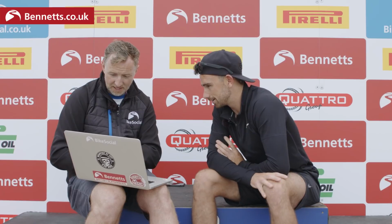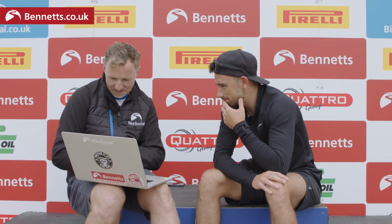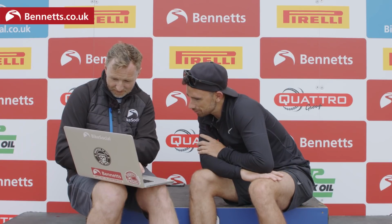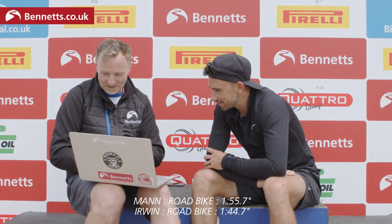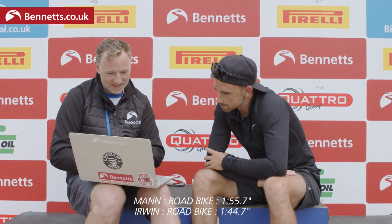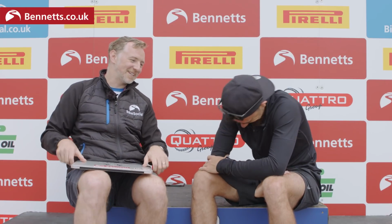Dramatically, yeah. In some cases here, look, so we're going up Cascades, isn't it? Clay Hill, yeah, Clay Hill. And then the rest of the lap is, actually look, that's not too shabby coming out of the last corner. You've actually done a really good job there. That is on that dip, isn't it? As you go down Deer Leap, and then up and over the start-finish line. You've got on the gas quite good out of the last corner. Really, really good, to be fair. So there it is, a 55.7 for me, and that compares to your 44.7. I'd like to just state that you did 7 laps and I did 5, so that's obviously the reason why.